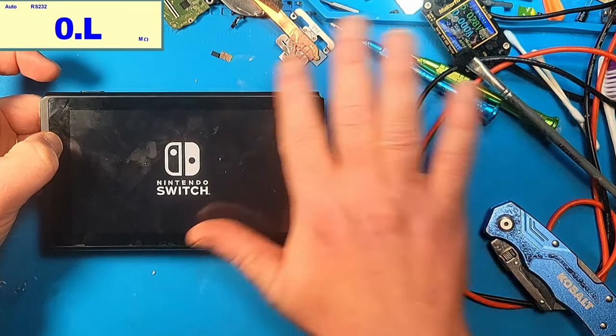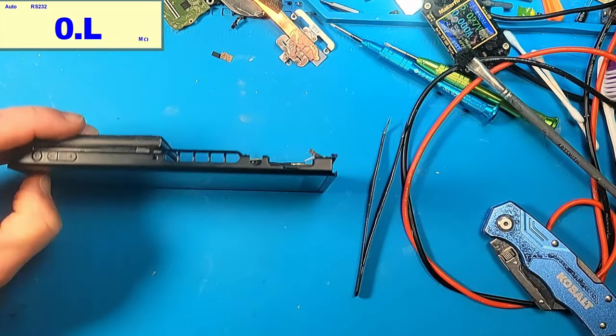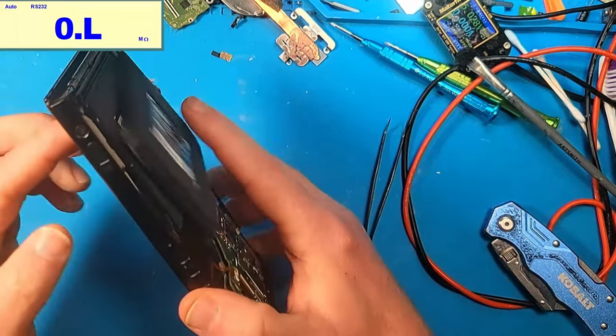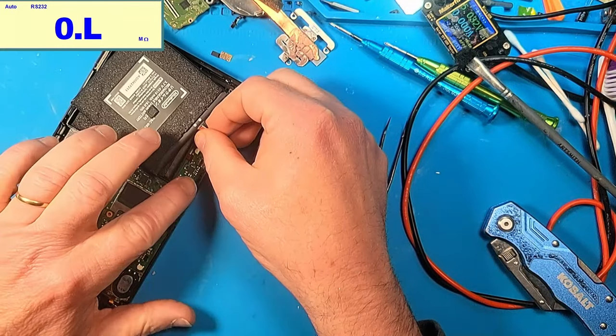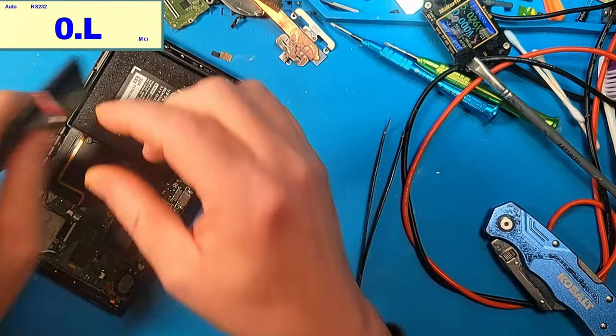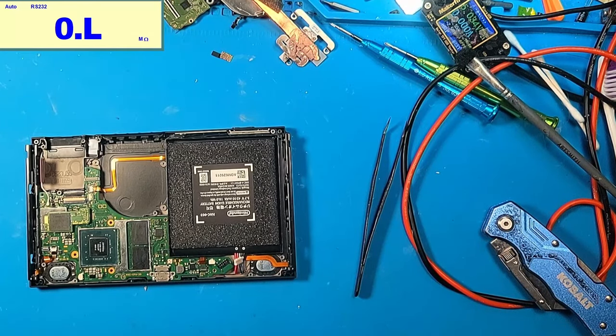So I remember doing this before. It should boot up without the Wi-Fi IC on, but it's getting stuck somewhere, somehow. I just don't quite know where. Thinking maybe it was a software issue, I've tried to get into safe mode. I've tried to get into recovery mode by pressing volume up, volume down, and the power button and all that stuff. And nothing helps. It just sits there at the Switch logo.